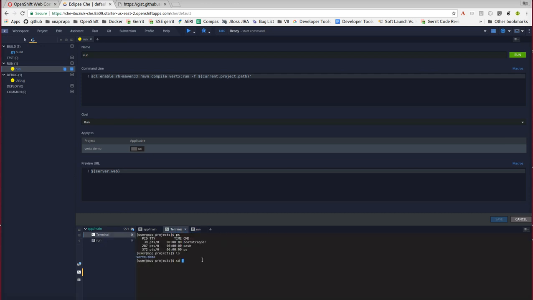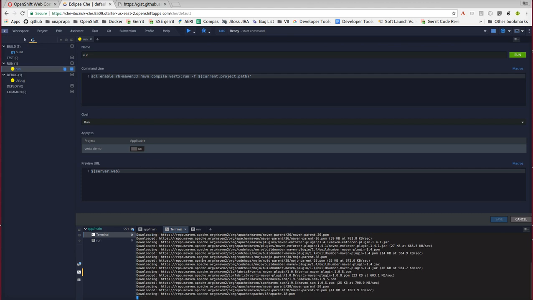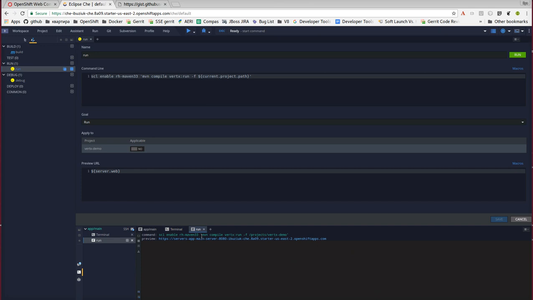So I will just go to Vertex demo right now and execute the same command from the terminal. Maven compile vertex run, it's a command here. This is something we need to clarify, but for some reason they're not loading. Sometimes I need to clean the cache, and after that it works. But there is no good explanation for now why it's not working.